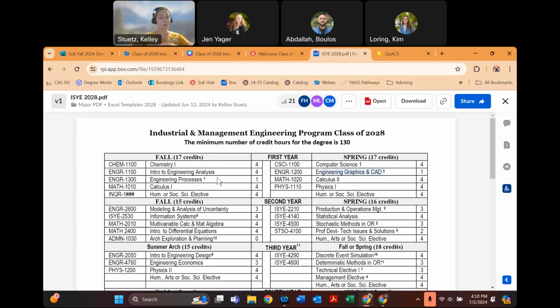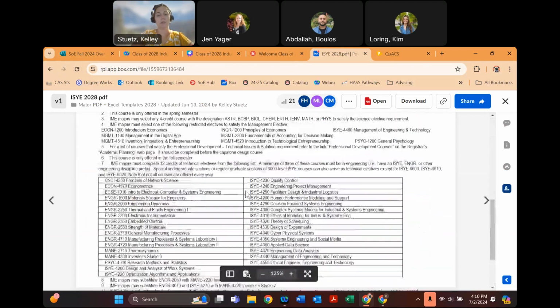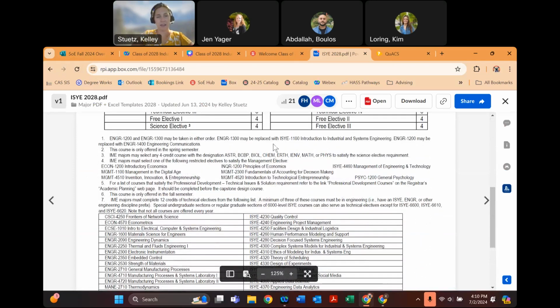So if that's something that you're really passionate about, maybe you take this in the spring or the fall. You have that option. Or if you're still thinking between the two, CAD also goes towards both majors. Now, Engineering 1200 is recommended for mechanical engineers or most engineering majors. And then you have the option to take engineering communications. It's a little less CAD heavy, but still an option for engineers. So you have some options here.